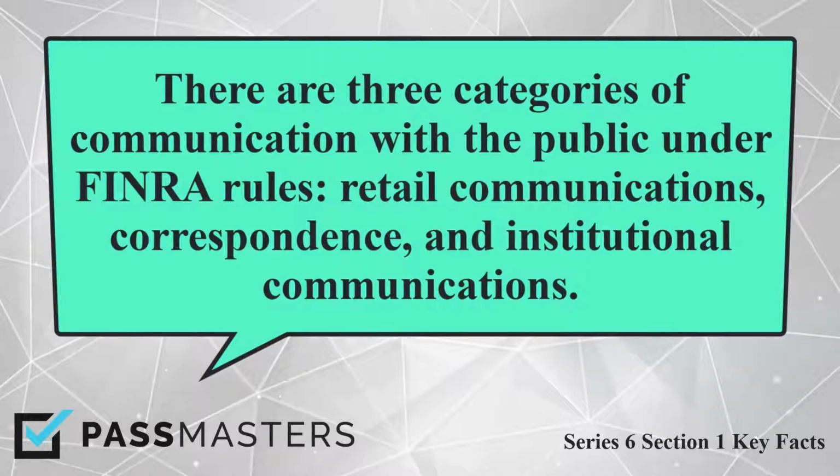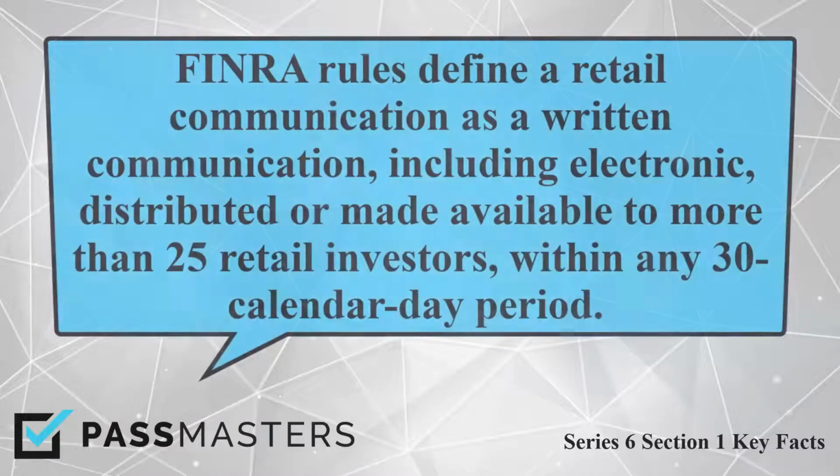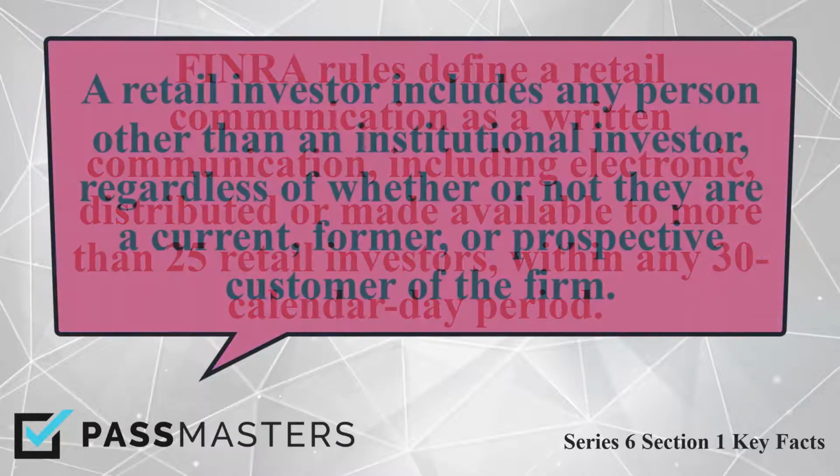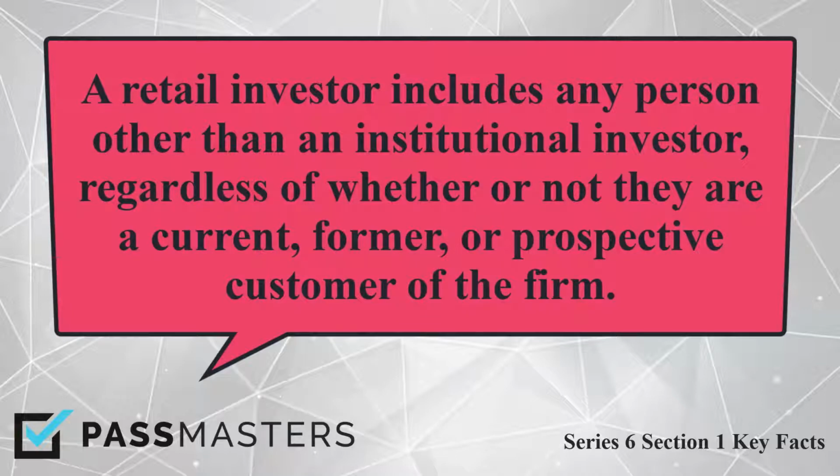There are 3 categories of communication with the public under Finra rules: retail communications, correspondence, and institutional communications. Finra rules define a retail communication as a written communication, including electronic, distributed or made available to more than 25 retail investors within any 30 calendar day period. A retail investor includes any person other than an institutional investor, regardless of whether or not they are a current, former, or prospective customer of the firm.